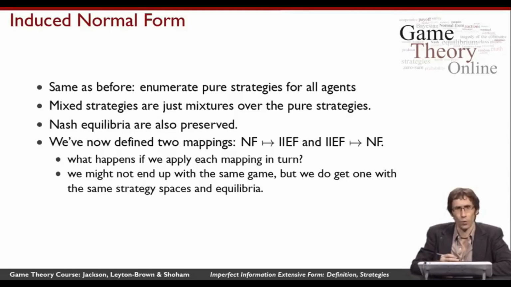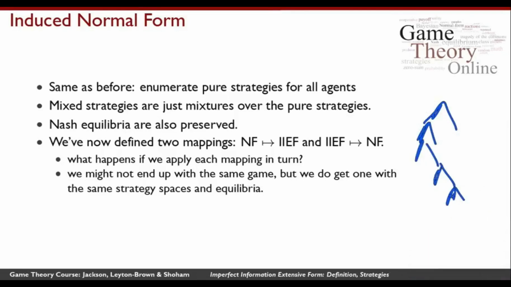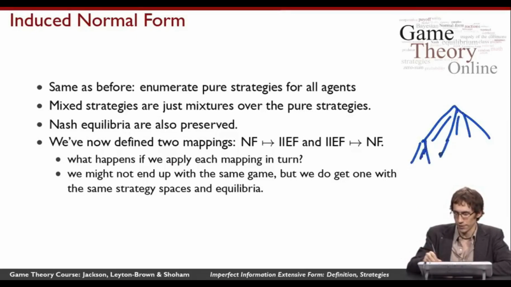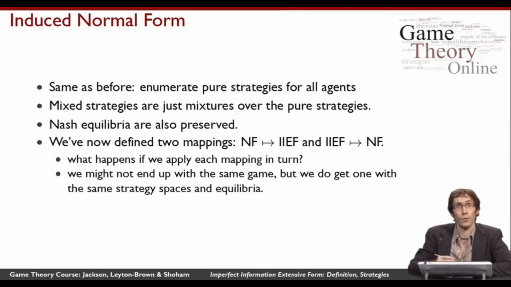And the answer is no, I won't, because I might have a game tree which is pretty deep. It could have all kinds of different equivalence classes. It could have all kinds of different sequential moves by the different players. And when I make it into a normal form game, I'm going to get this flat table. And then when I take a flat table and turn that into an extensive form game, it's going to be an extensive form game that only has 2 levels with all of this stuff in one big equivalence class. And so it's going to be an extensive form game that looks different from the one that I started with.